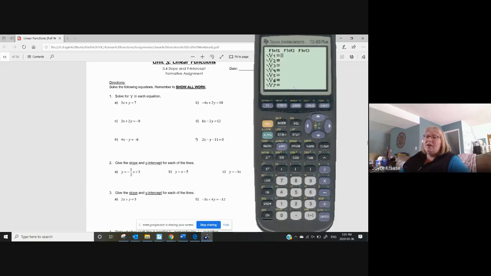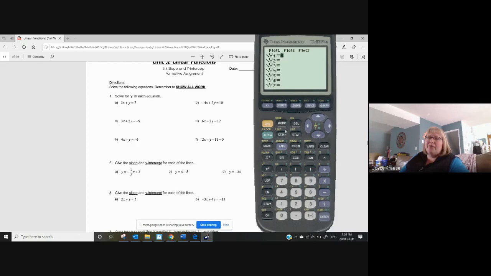Now, when you're in your y equals there and you need to get out of it, you just quit. So you're going to push the second function mode button. So second function quit, and that takes you back to your main screen. So to turn the plot off, if I'm up here and this is highlighted, I just go up there and hit enter and it turns it off. So the way we turn things off and on is we just highlight them and then hit the enter button. So it's the same thing.